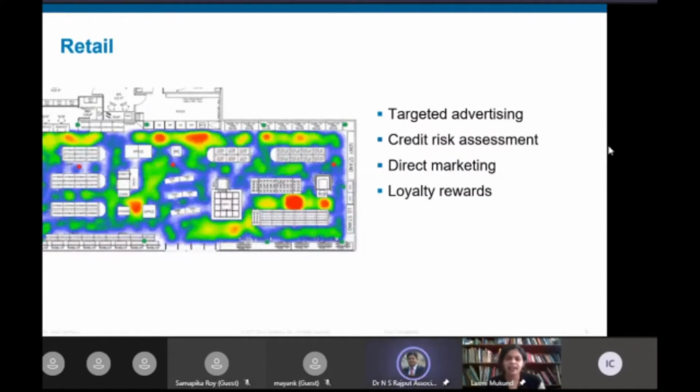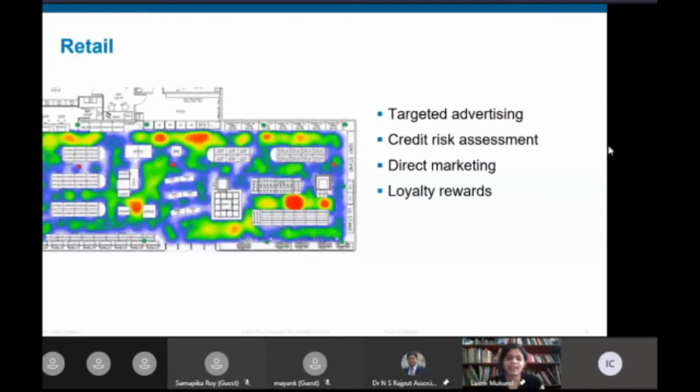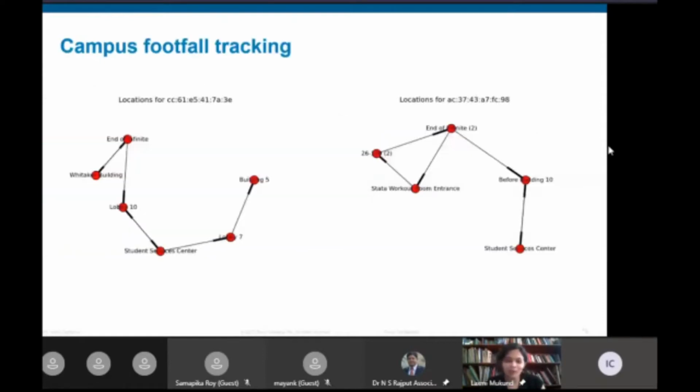One more interesting thing that I recently saw was one of the universities, right? They had used this MAC address to track where a person goes inside a campus. I'm sure all of you would hate this, right? I would hate it. You can actually track each and every person, saying that he went to the lobby, he went here, he went to the cafe. For me, it'll be going to the chai point 100 times, but I don't want anybody to know.